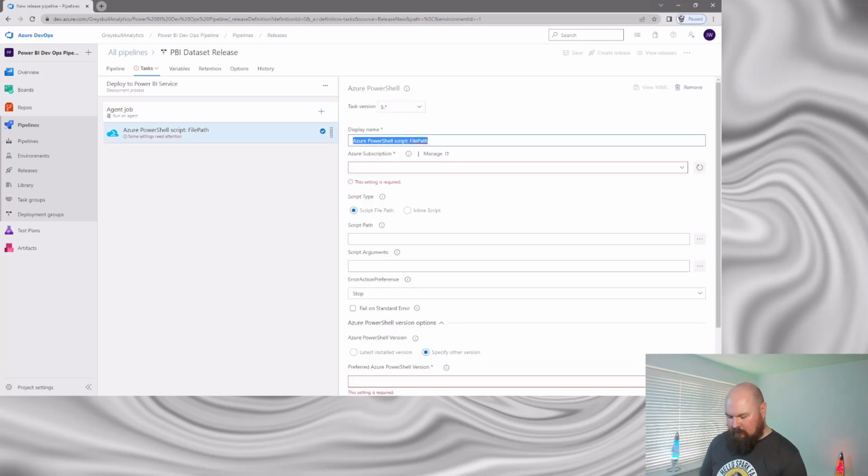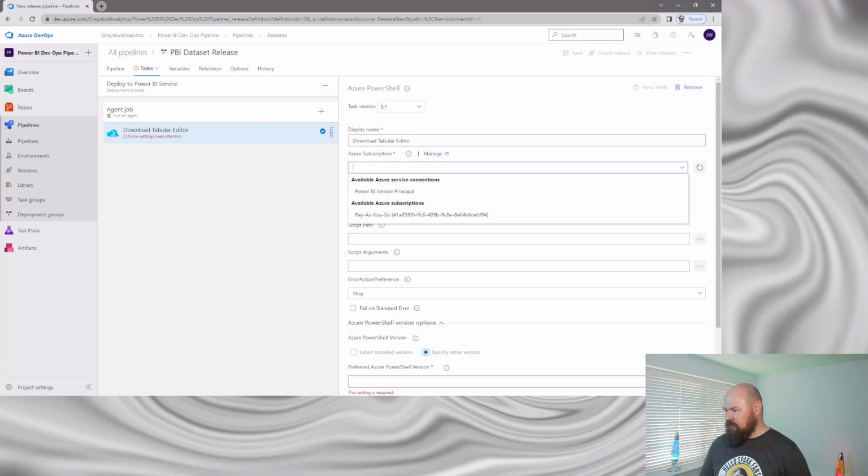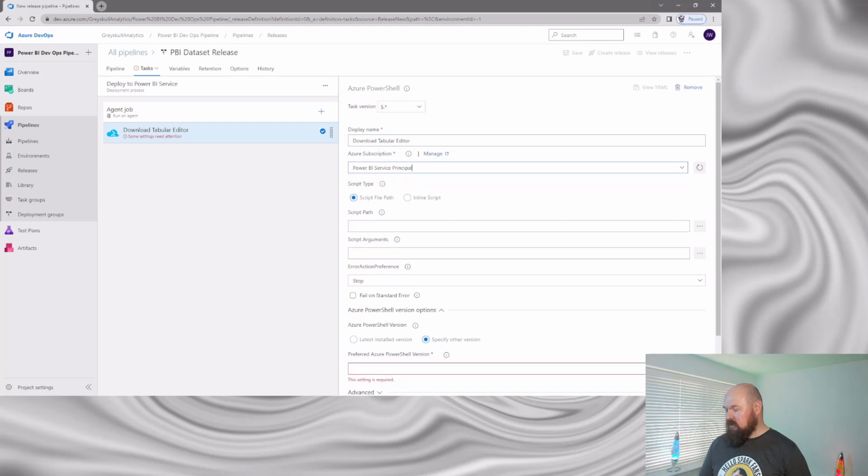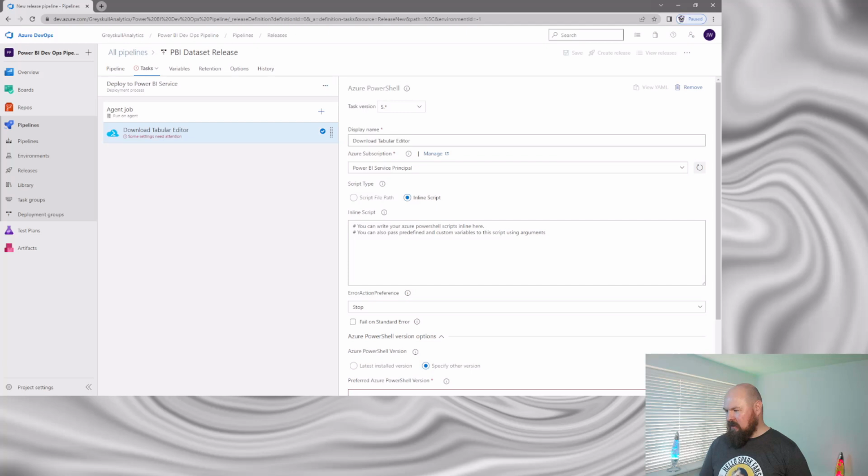Let's rename this again. Now the Azure PowerShell task has a few additional items we need to configure. In the Azure subscription, we actually want to select our service connection. Again, we're going to use an inline script.